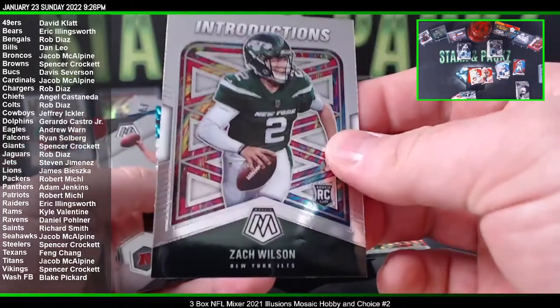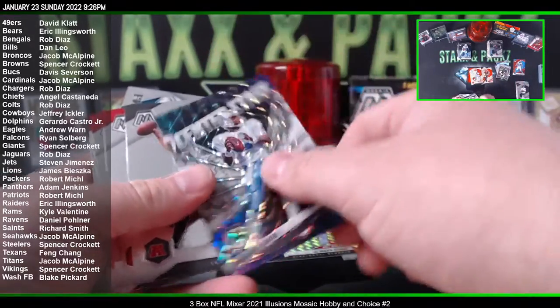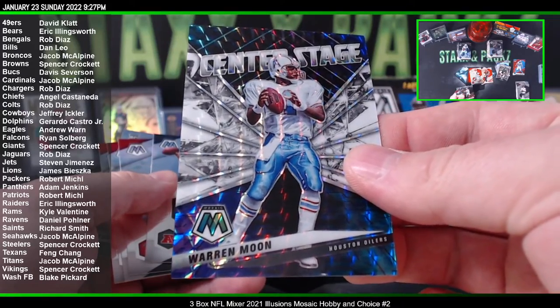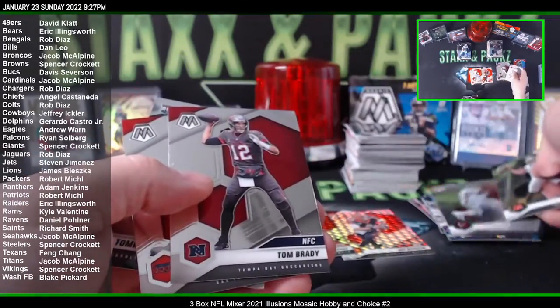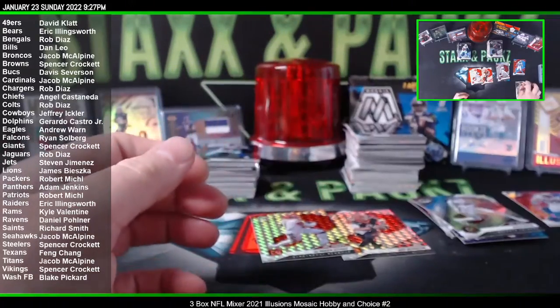Zach Wilson. Introductions, and then we have a Warren Moon, center stage. That'll go to the Titan spot, Jacob. Kyle Pitts debut rookie for the Falcons. There's a Brady. JC Horn.